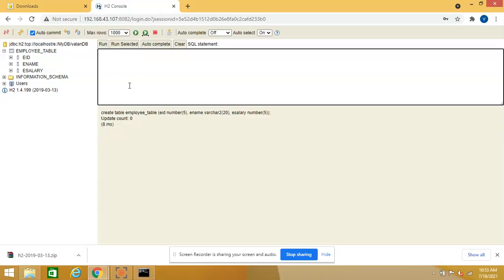Let me insert two records. Insert into employee_table values. Within brackets, I am going to pass ID, name.